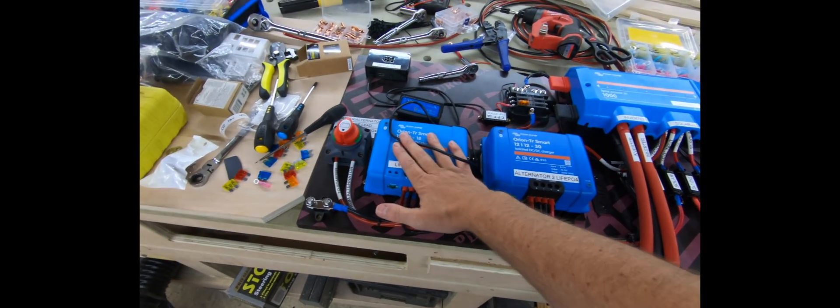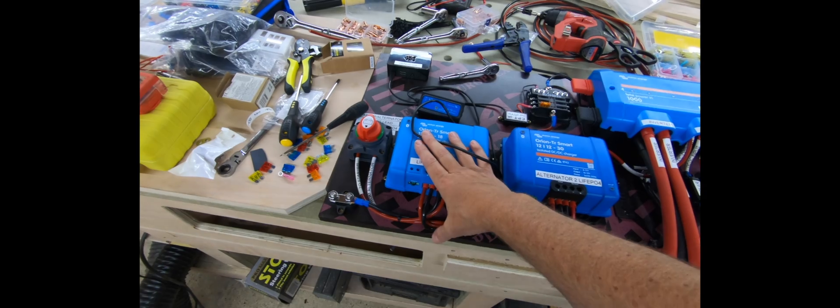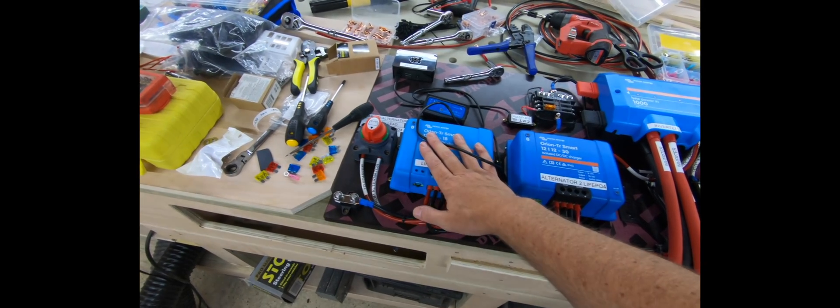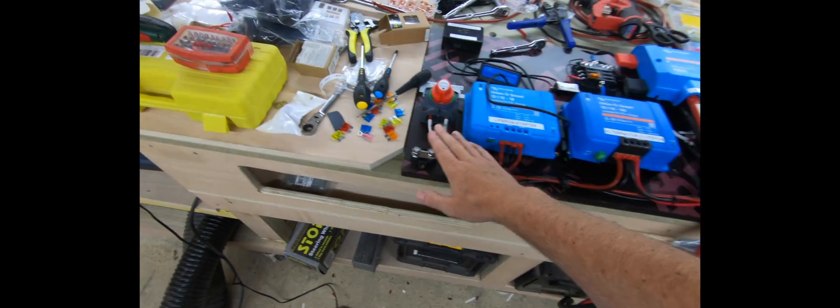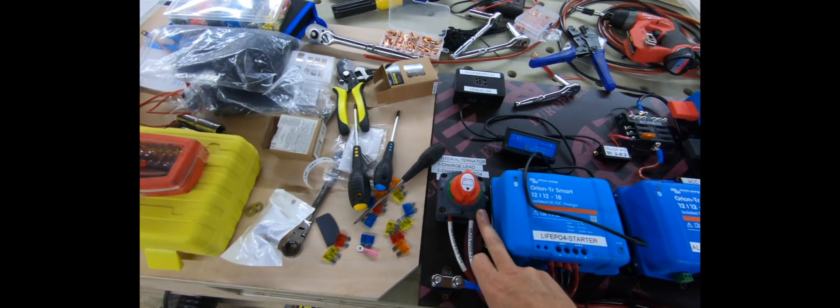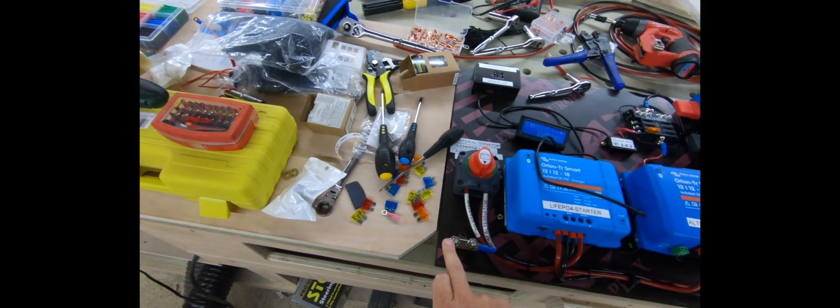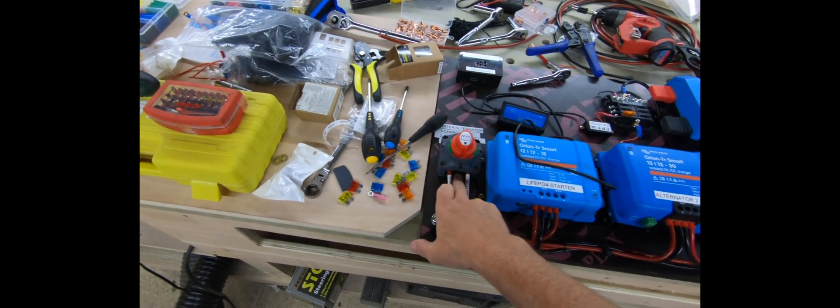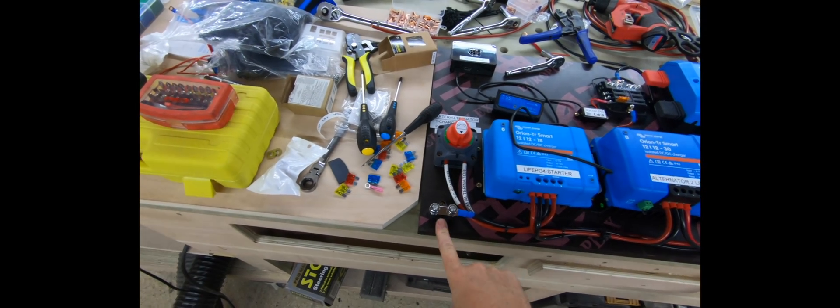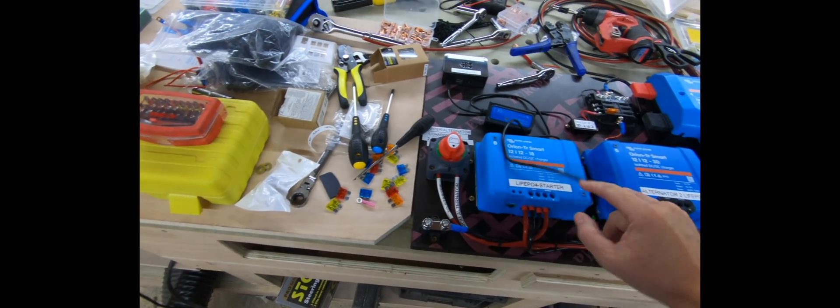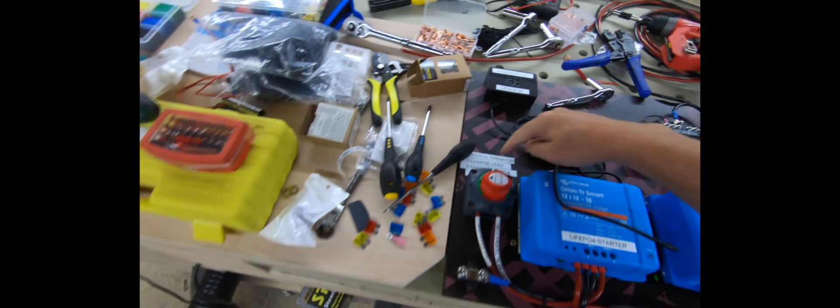That's obviously controlled via a two-way isolator, so that we can control between having no connection, neutral, and live from the lead-acid battery to these. Number one will charge the lead-acid back from solar. Number two will charge the lipo, and it's going to spend most of its time with both of those connected ready to go.